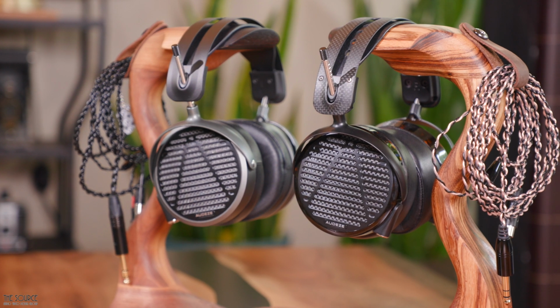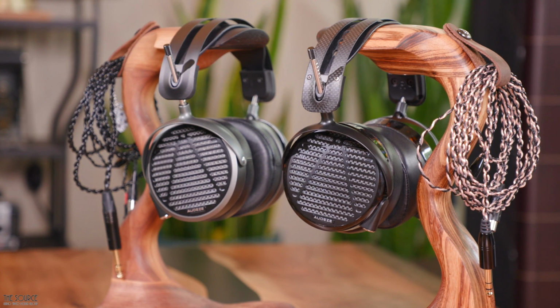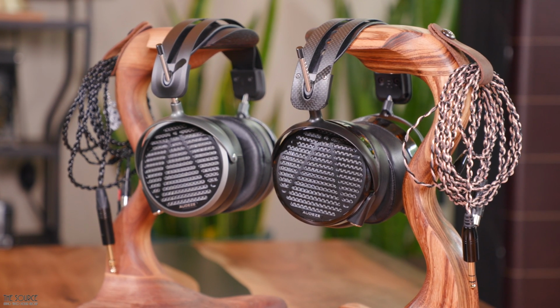As with all things in audio, it will come down to your personal preferences on which headphones you most prefer. I encourage you to listen to them side by side with your audio system to get a sense of which is a better fit for you.